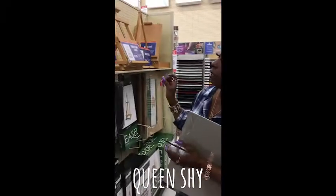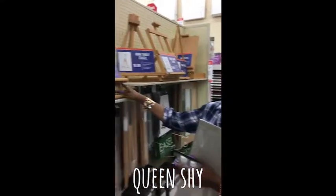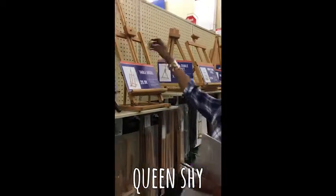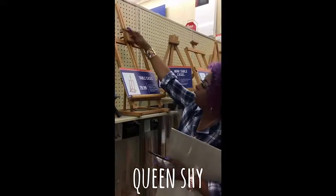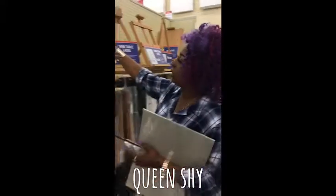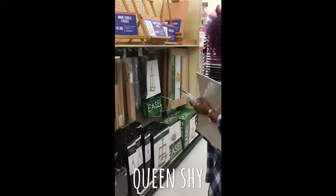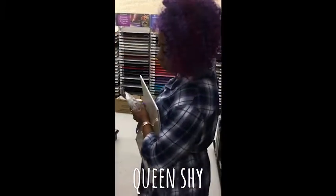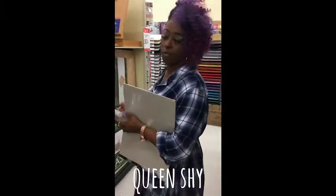Okay, and last but not least, we have tabletop easels. I have a tabletop easel like this one. Right now, they're 50% off. These are really good. You can adjust these up and down for different size canvases. And right now they're about $15. They're on sale for 50% off. I like these. You might want to get a floor standing one too. They don't have any here, but Blix has really nice ones that usually they have sales going on and stuff. But for right now, these will be good.